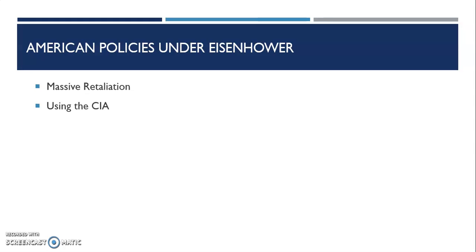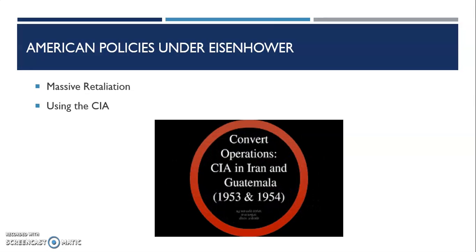Something else he did was use the CIA. There was actually a lot of controversy about the way Eisenhower did this. The CIA had been founded in 1947 as an intelligence-gathering agency, but Eisenhower now authorized the CIA to also complete covert operations that would protect American interests. In 1953 and 1954, he authorized them to basically topple the governments of Iran and Guatemala and install new anti-communist ones. Though they kept these countries anti-communist, there was some long-term resentment and questioning about whether it was right of the United States to do this. His general mindset from World War II was still very much in play — very different from Truman, who used money, while Eisenhower used weapons and intelligence.